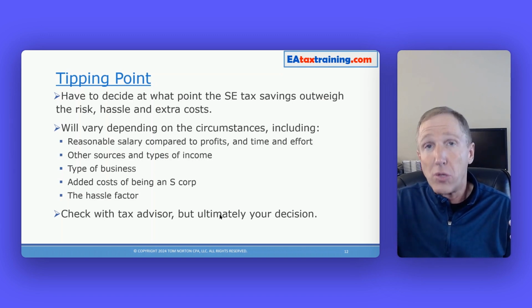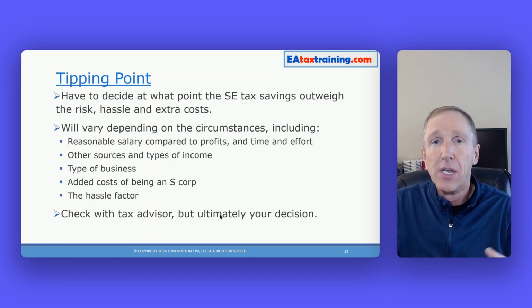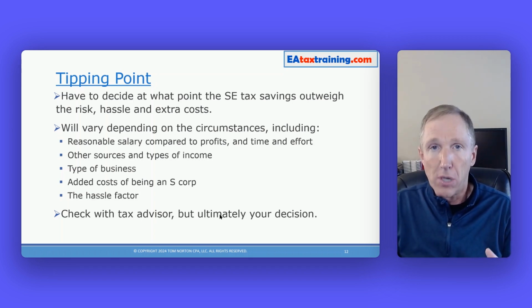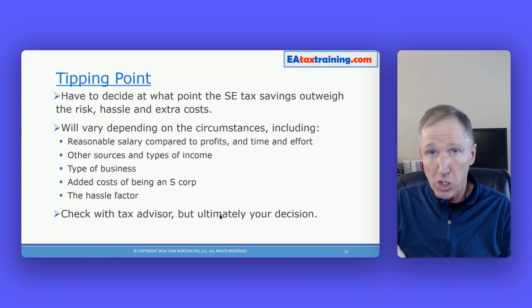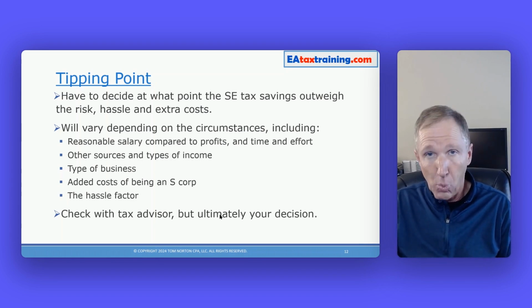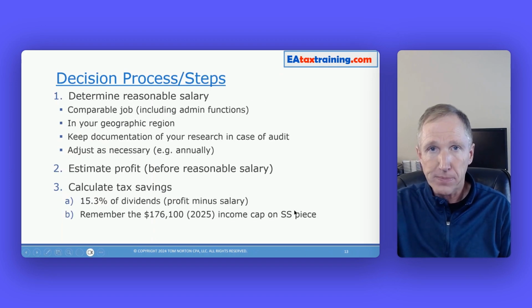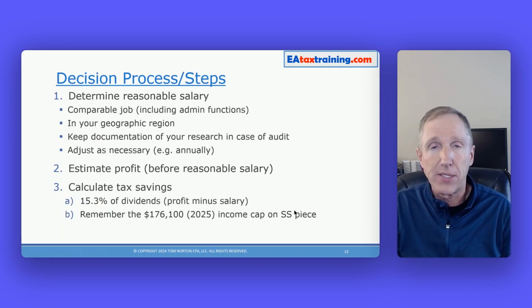And then, of course, there are those added extra costs and hassles of being an S Corp that we just talked about. So what you will want to do is check with a tax advisor, but ultimately, it is your decision. You, as the business owner, have to be the one that makes this decision. So, how do you make that decision? What's the process? So, here are the steps you want to go through.